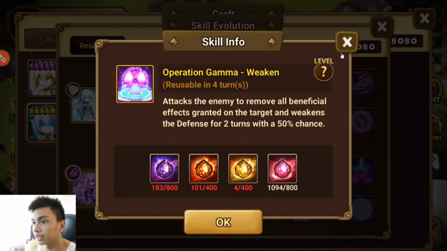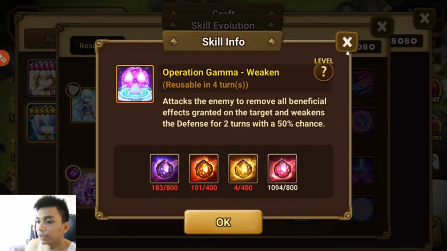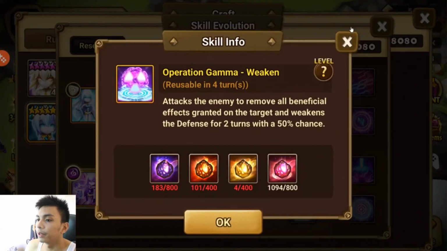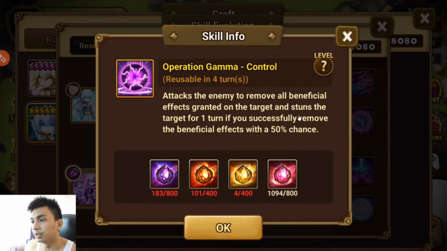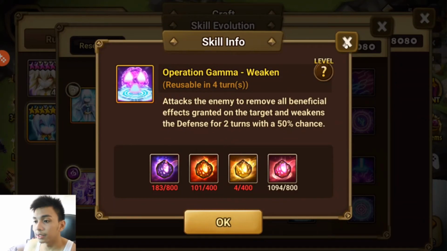Maybe I'm just gonna get the armor control. If you have the armor breaker in your team, then this is gonna be more effective, maybe on PvP, not on PvE, since PvE doesn't have any beneficial effects. So I'm just gonna go with the guns instead of the weakened defense.